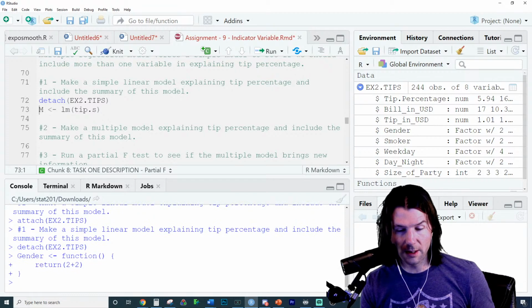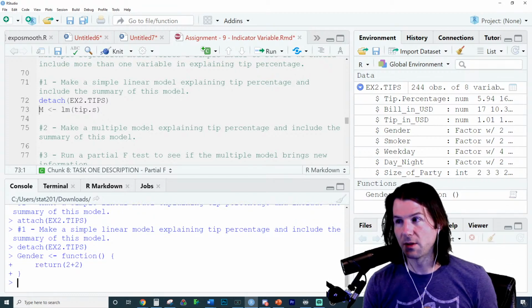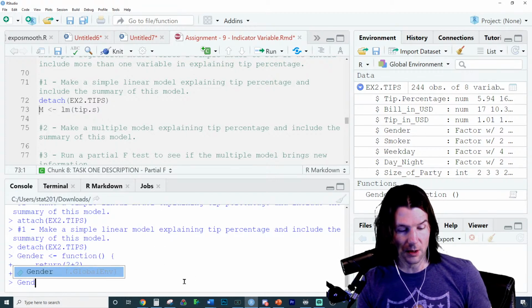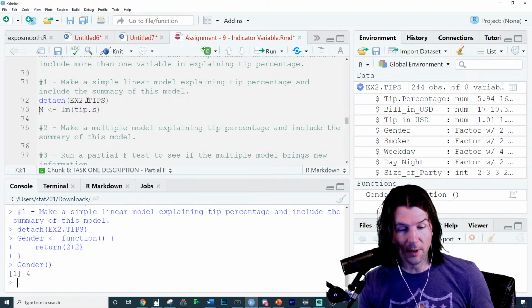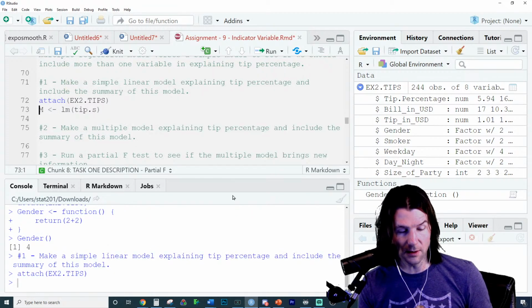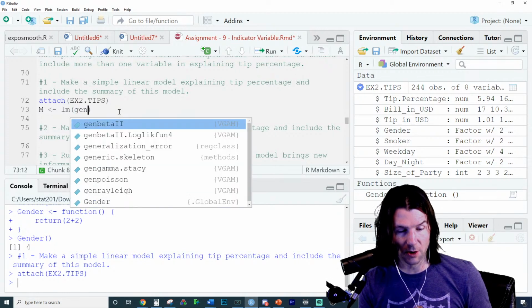So now gender is a function in the global environment. You can see it right there behind my head. And if I run gender, it returns 4. But now when I attach, because there's already something called gender, I'm going to have 2 things. If I type gender right here, it's going to show 2 things.